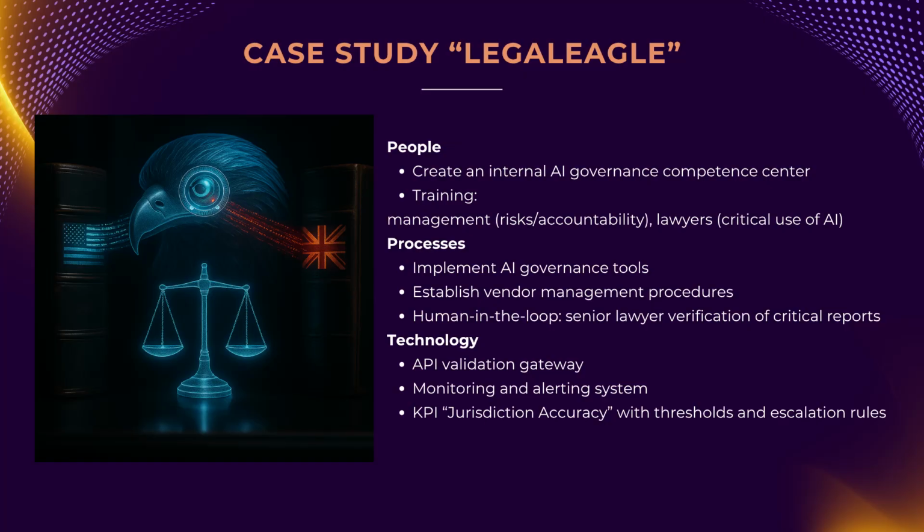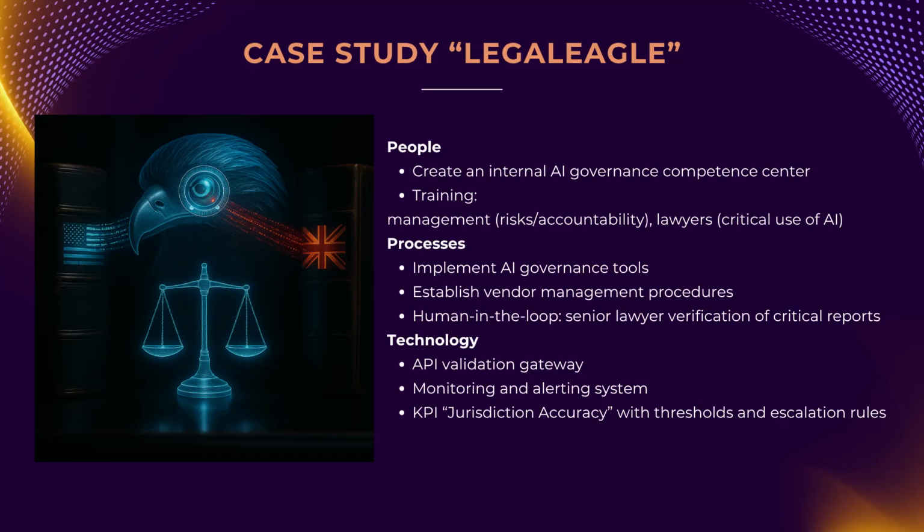Now, at the process level, with owners in place, we implement the rules of the game. We initiate creation of the AI system passport as the central document, along with the risk register. We evaluate and revise contracts with vendors, making change control procedures mandatory, spelling out notification requirements for such changes, and the response and system update measures. We also introduce a process for mandatory senior lawyer verification of critical reports.